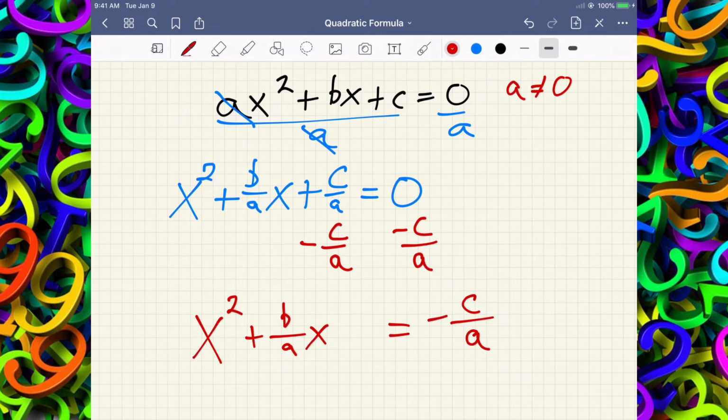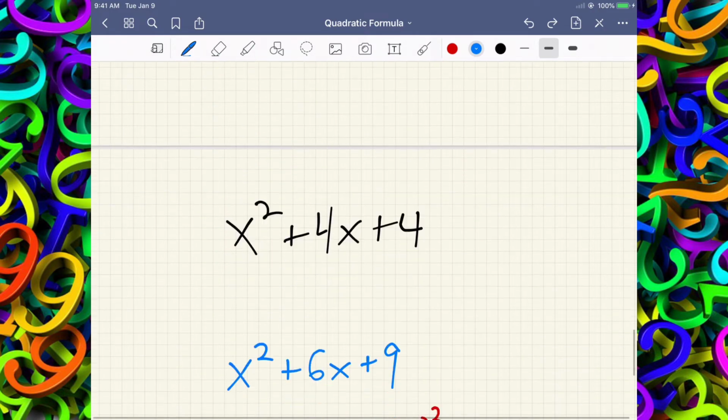Now, here comes the trick, I'll call it, of solving this equation without any numbers here. Traditionally, when we see these quadratic equations, we like to factor them. We've seen in our previous videos how we factor this so that we can solve for x. And we're going to do a little technique called completing the square. So what we're going to do is try to make this left-hand side of the equation something that we absolutely know how to factor. But before we get to that, let's do a few example problems that we know how to factor already.